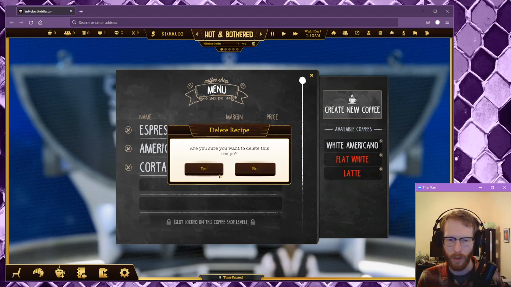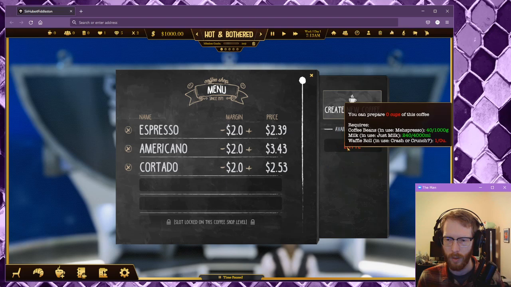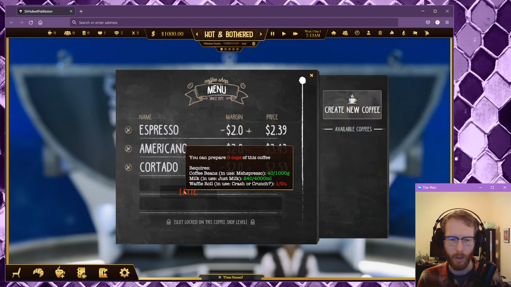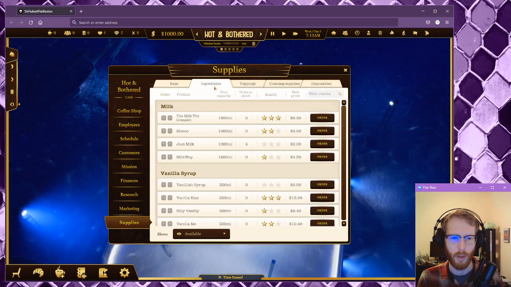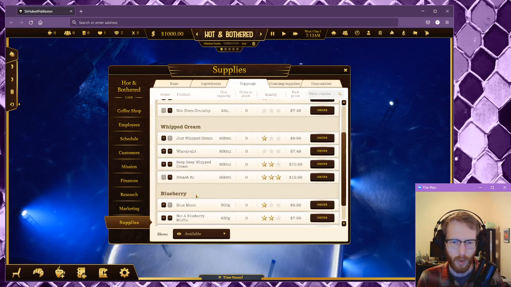Get out of here. You get out of here. What are we missing? Zero. Oh, I don't have any waffle rolls. Hang on. Yeah, I know. Toppings. Roll. Oh gosh, I gotta do all this again. This. This. Put you at the bottom.